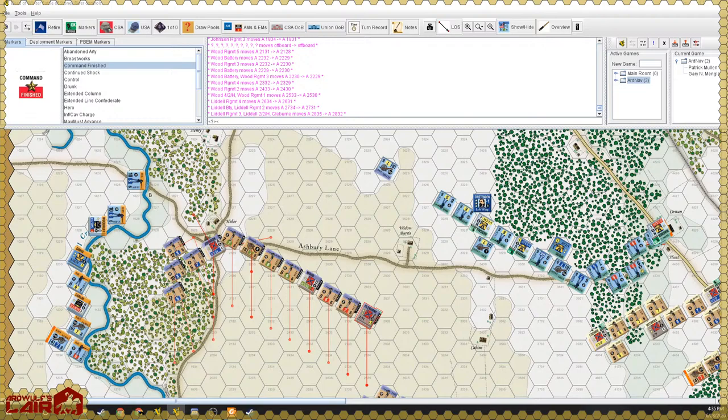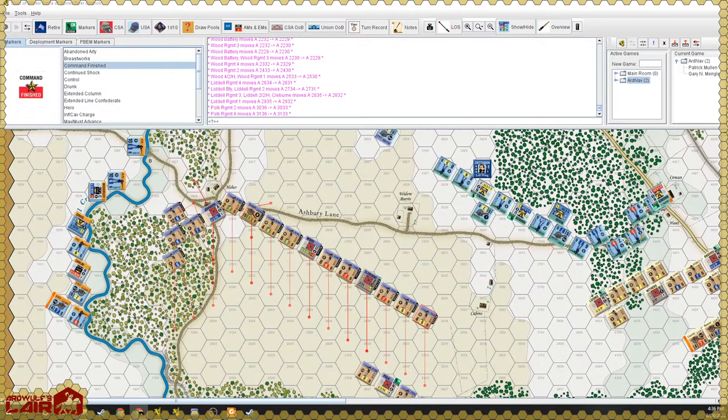So I'm curious, do the corps commanders, I've been doing it this way, I might not have to, do the corps commanders have to be in command radius of the army commanders? Yes. Well, that's how I've been doing it.